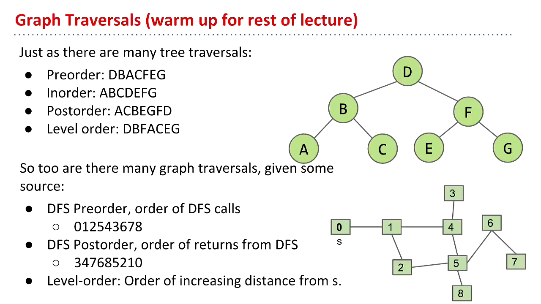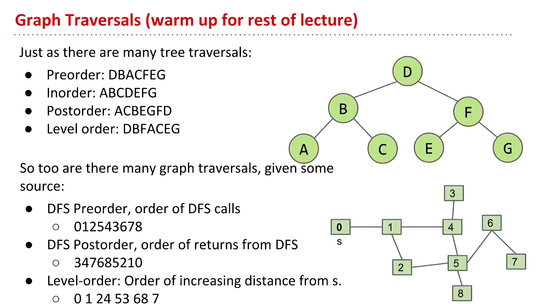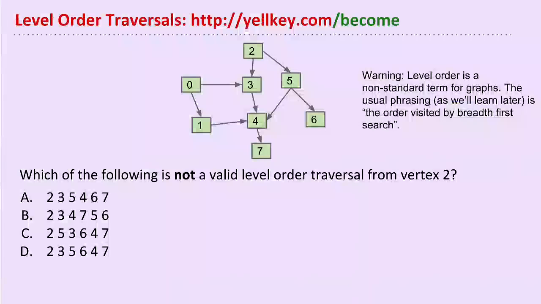And there's also level order, which is an increasing distance from S. And this is like level order in a tree. And so in this case, it would be 0, then 1, then 2 and 4 are equally far from 0, and then 5 and 3 are equally far, and then 6 and 8, and then 7. And I've just put spaces there at the very bottom of the slide that hopefully you can see, but you'll get a chance to do it in a moment. Can you not see it? Anybody out of curiosity? All right, it's okay, because I got one for you.